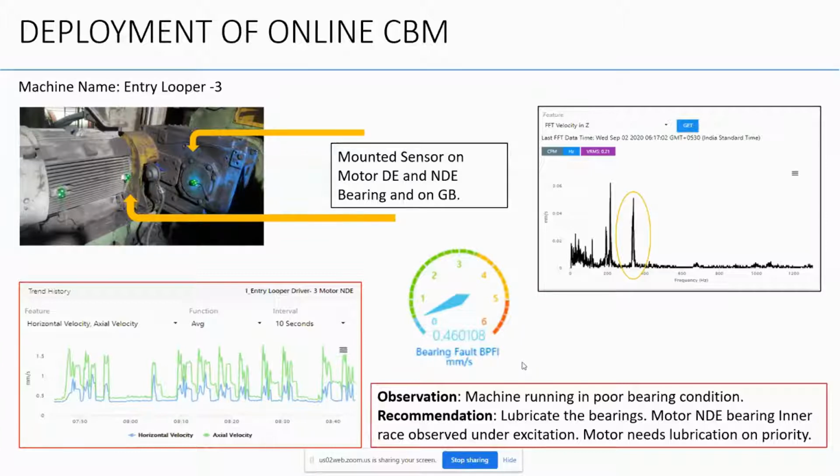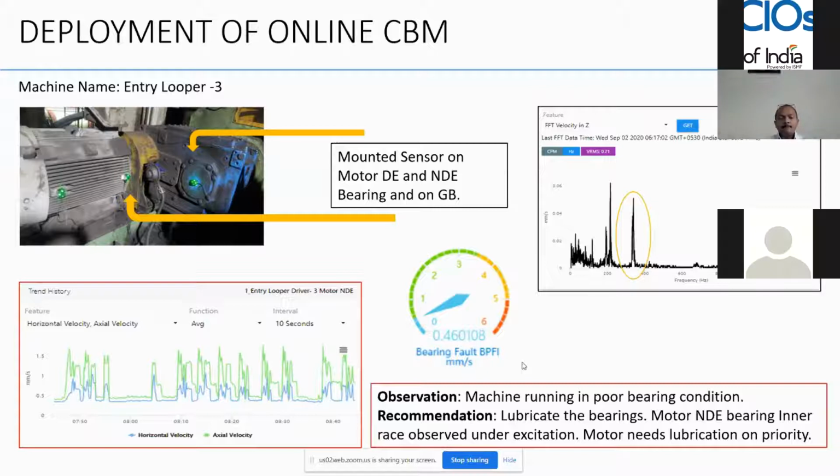So there are two types of mounting. One is a magnetic mounting, which is completely non-invasive. Typically, single-axis piezoelectric sensors always come with a magnetic mount option, where you can just magnetically stick it on. This is what most of the time-based CBM technicians use. They have an analyzer with a magnetic mount for their piezoelectric sensor, which sticks onto the bearing housing and measures the bearing vibrations. The other one is using a vibration pad and sticking the vibration pad to the location.